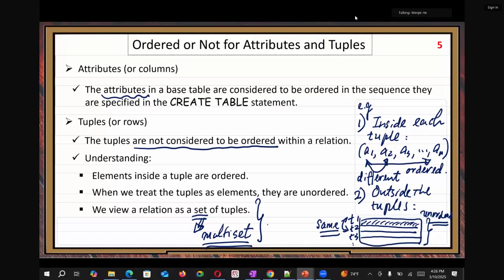I will check your understanding on this concept. So let me clearly write it out. Allow duplicate tuples.